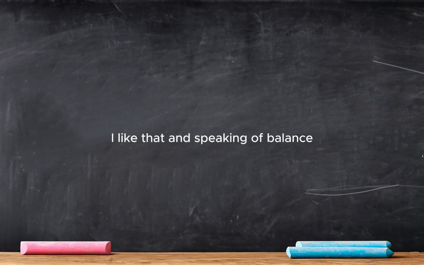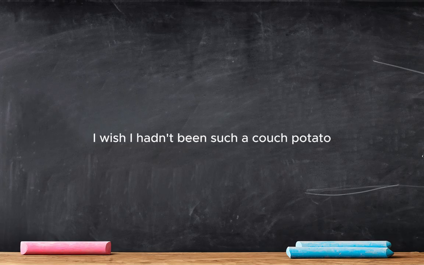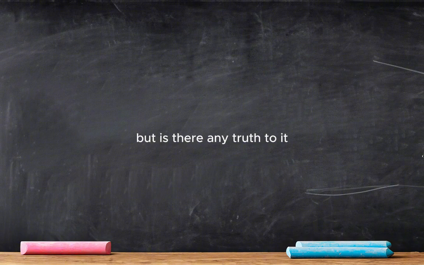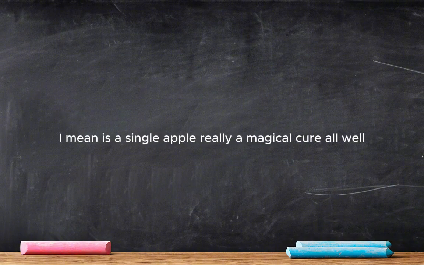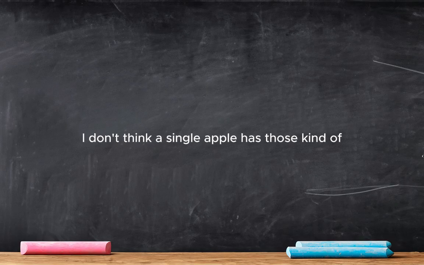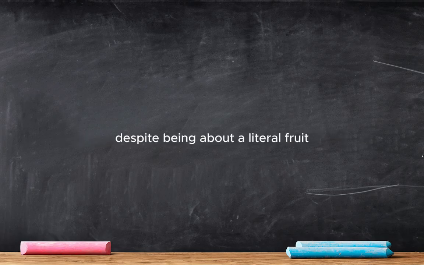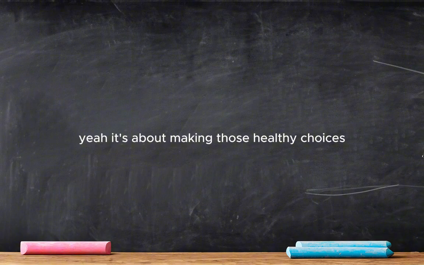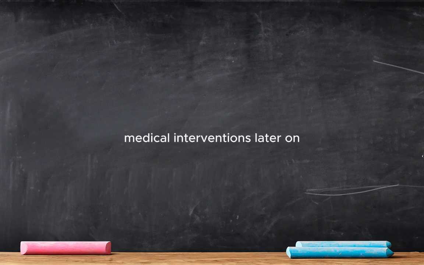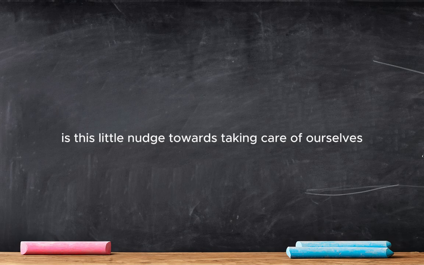Balance. I like that. And speaking of balance, the book also has this line where a character says, I wish I hadn't been such a couch potato. An apple a day keeps the doctor away, right? It's classic advice. Yeah. But is there any truth to it? I mean, is a single apple really a magical cure-all? Well, I don't think a single apple has those kind of superpowers. But what's fascinating about this idiom, despite being about a literal fruit, is it captures a much broader concept. What's that? Preventative health. Yeah. It's about making those healthy choices a regular part of your routine so you're less likely to need those major medical interventions later on. It's like the idiom itself is this little nudge towards taking care of ourselves.